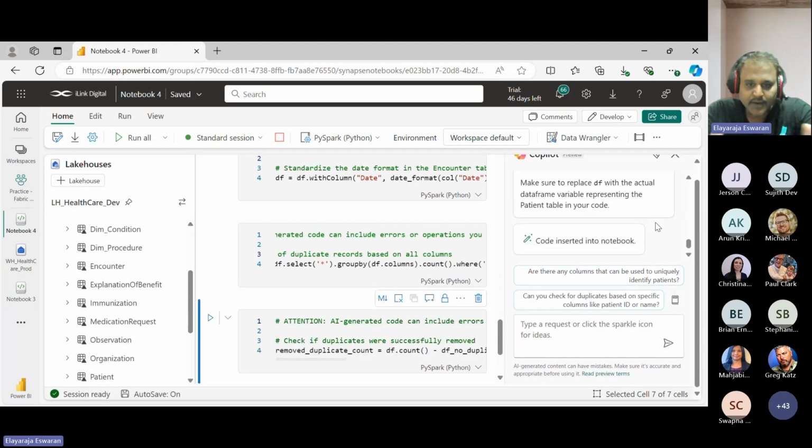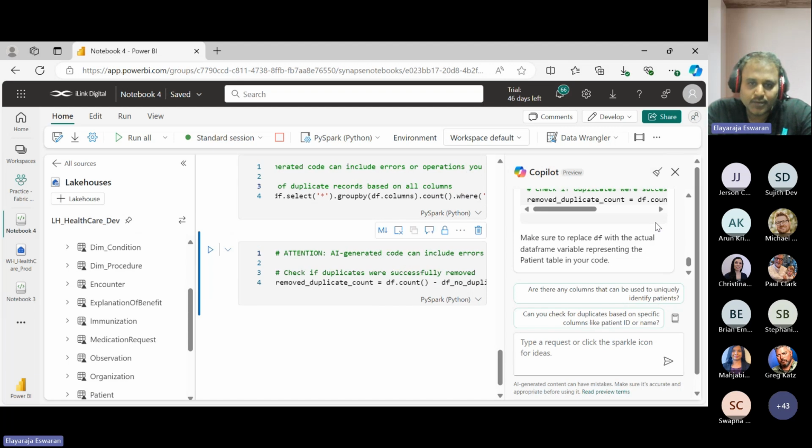Assume you are a Python developer and you need to do transformation. You spend a lot of time writing the code, and sometimes you have a syntax error, right? So this Copilot can help you do all complex transformation, and you just write a natural query and you get the Python code. Let's explore some of the magic commands.